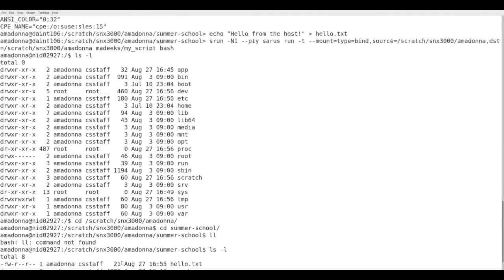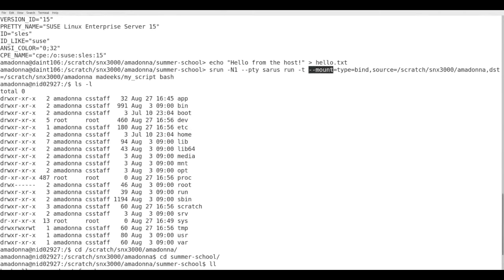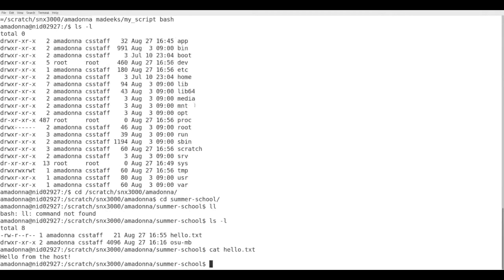And we are inside the container, but we receive a message from the host. How nice of them. So the --mount option to Sarus run is the way you can expose other file systems inside containers and get data in and out of the containers, because Sarus, differently from Docker, will dispose of the container once it has executed the requested command. Sarus containers will be destroyed right away. So it's very important for an application like a scientific simulation to be able to save the data to a persistent location.